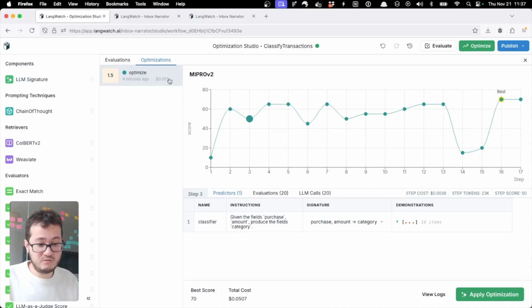This optimization was done with GPT-4o Mini, so that was super cheap, and that's how I recommend going about it. Start with few examples, start with a lighter LLM, and then when you see that things are working, you can go full power and put hundreds more examples, and then perhaps use a way more powerful LLM to see if that brings you that last percentage increase.